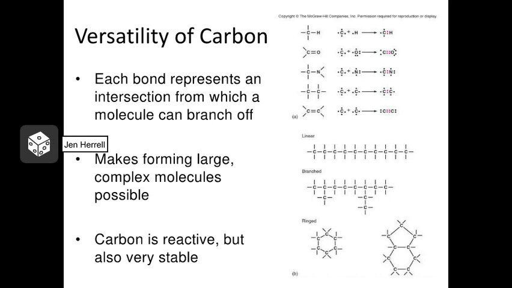On the right, we have a whole bunch of carbon-based molecules. In other words, they have a carbon backbone, or we call them organic. And just look at all the different kinds of shapes of molecules that you can make using carbon as the backbone. Here we have some molecules that have double bonds between their carbons. Here's a really long chain of carbons all linked together. Here we have a chain that branches made of carbons. And here we even have some structures made of rings of carbon. So again, carbon is really, really versatile because it can make those 4 bonds. And because of that, you can make lots of different molecules with lots of different shapes out of carbon.